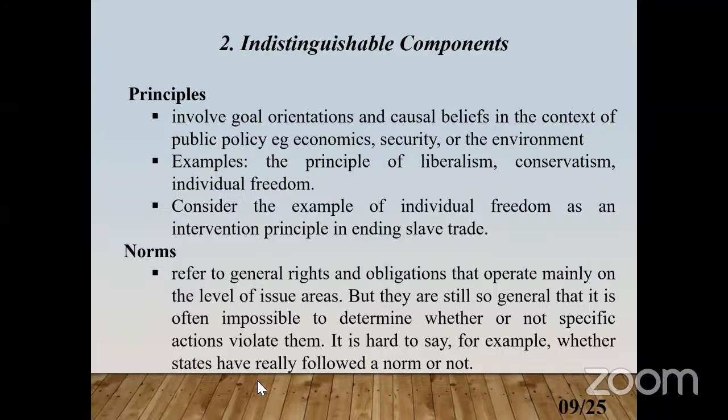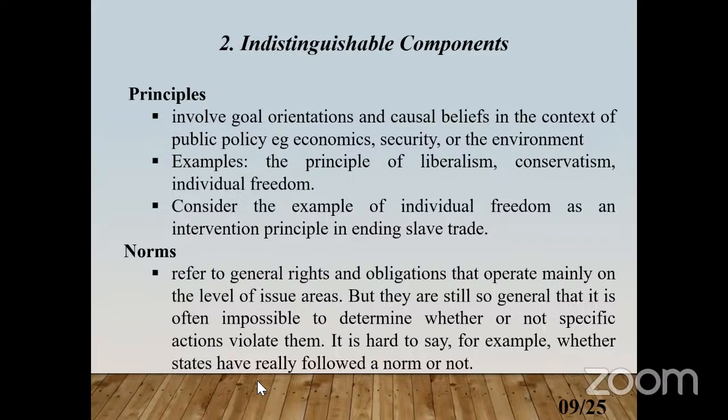You see? Consider the example of individual freedom as an intervention principle in ending slave trade. If you look at the agreements, the national agreements of states, of individuals that came together with an argument of ending slave trade, then you will see a principle lying behind it, for example, of individual freedom, arguing that every individual is born free. So if we argue on that principle, we derive from that now an international regime that will end up, for example, by saying, if you belong to this set of countries or this community of nations, then you cannot practice slave trade or so forth.